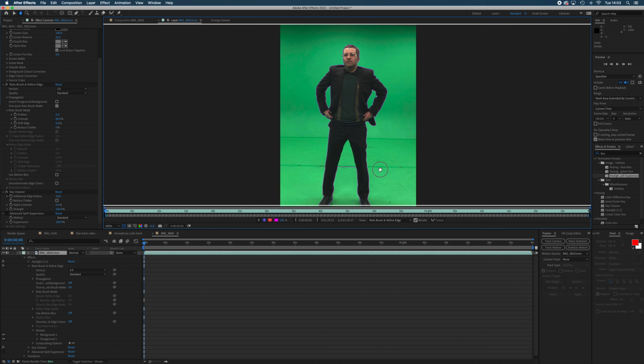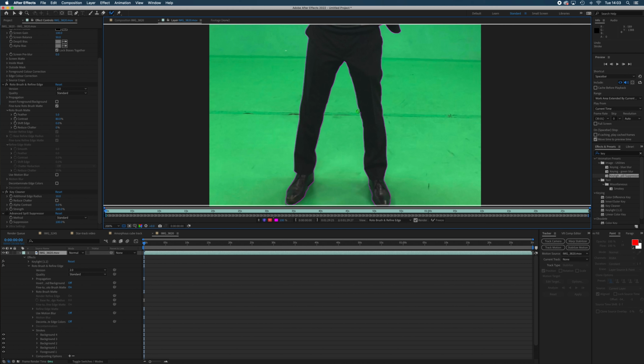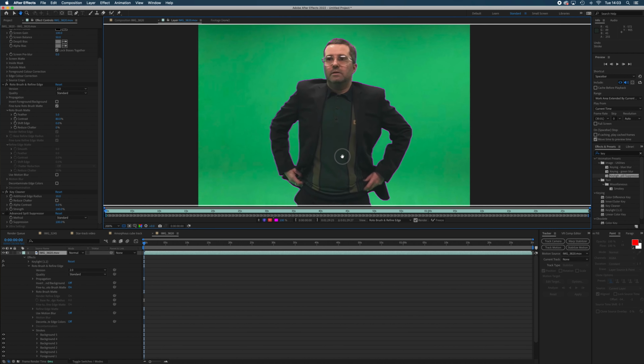And it's the same over here. It's found the edge of my feet, but it hasn't found this bit, so there's still plenty of green here, so I'm going to say, no, I want you to go up like that, and then it's going to hopefully figure it out. So nice and tight on the old leg there, so I can zoom in. Now, because it's a person and that person is going to be moving, you're not going to get it precisely all the way around.